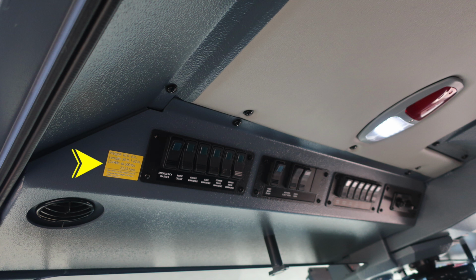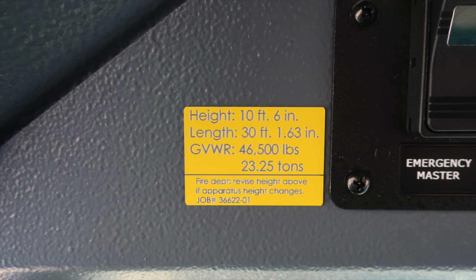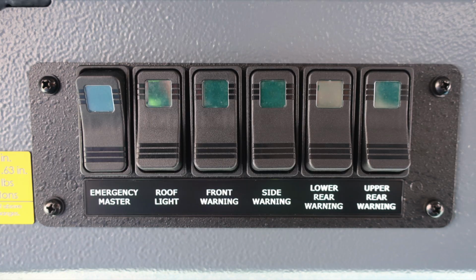This placard is indicating the height, length, and gross vehicle weight rating. First, the height of the vehicle, 10 feet 6 inches, length 30 feet 1.63 inches, gross vehicle weight rating 46,500 pounds. If you make any adjustments to your vehicle that may affect this, please update this placard. Let's move to the right, where you'll find some switch panels. First, we'll find the emergency master, roof light, front warning, side warning, lower rear warning, and upper rear warning.